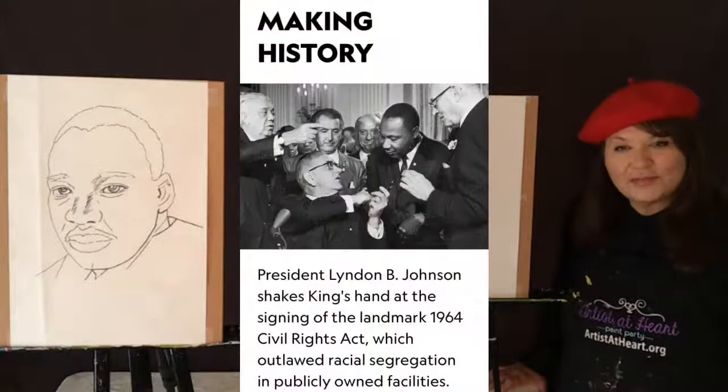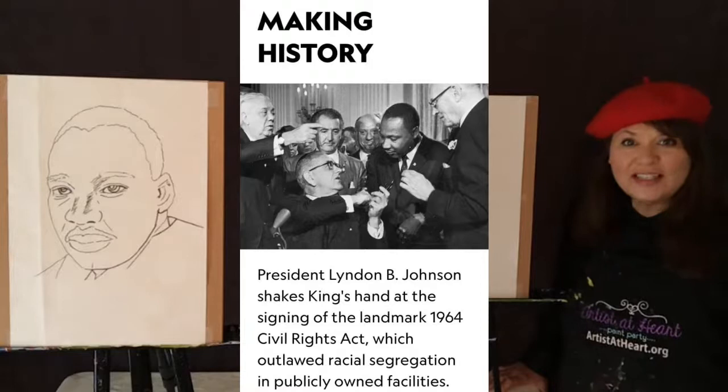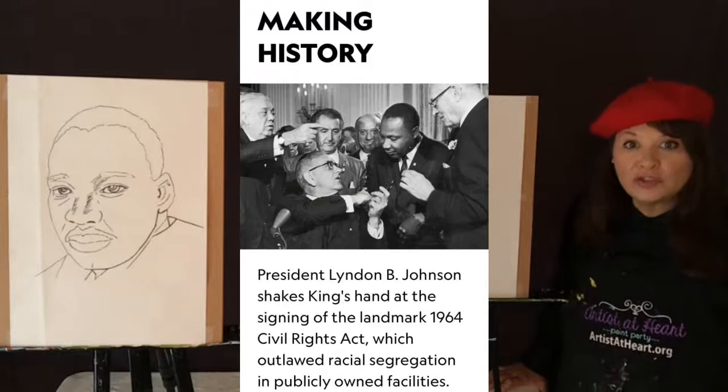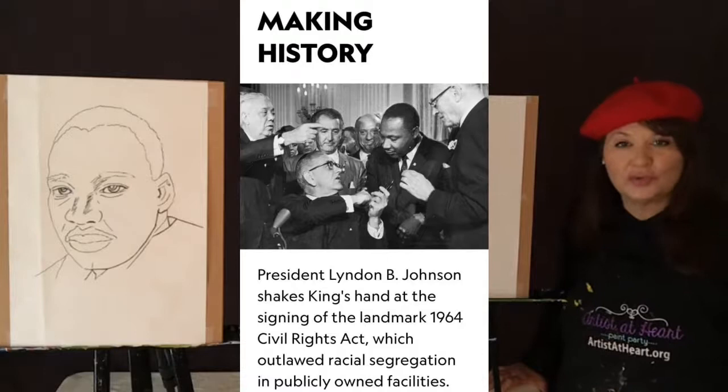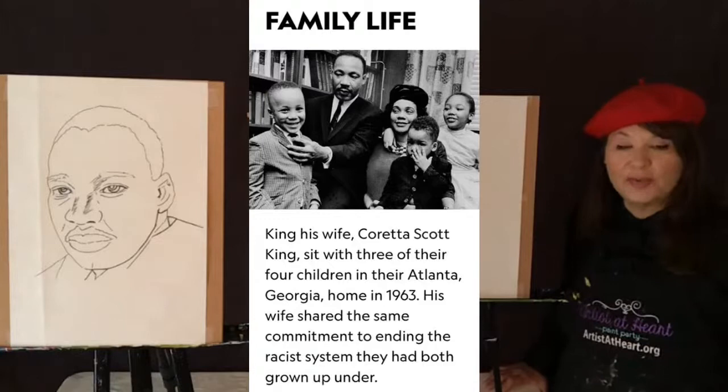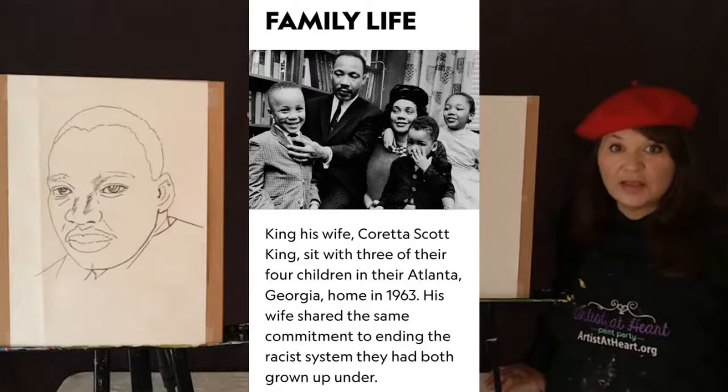President Lyndon B. Johnson shakes Martin Luther King's hand at the signing of the landmark 1964 Civil Rights Act, which outlawed racial segregation in publicly owned facilities. Huge, huge, huge. His wife, Coretta Scott, sits with three of their four kids in their Atlanta, Georgia home in 1963. His wife shared the same commitment to ending the racist system they had both grown up under.